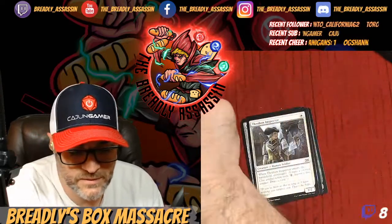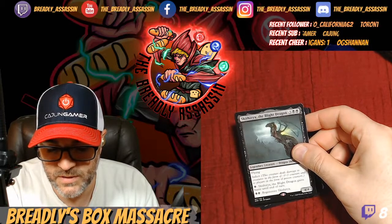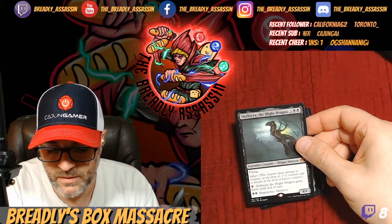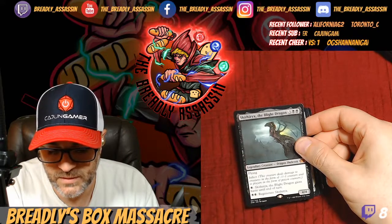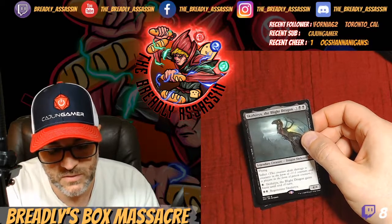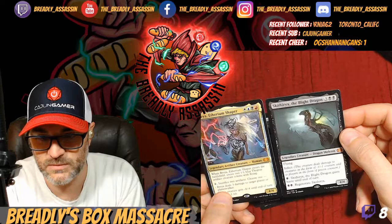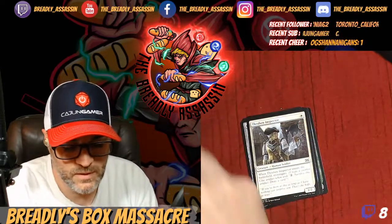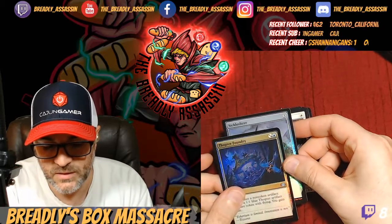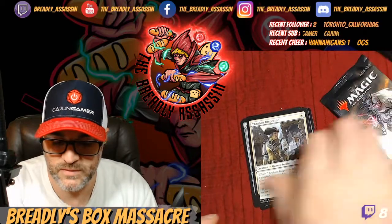And amazingly, the second rare is also a mythic rare. Scytherix, or Scytherix, one of the two. The Blight Dragon. 4/4 flyer with infect. It can gain haste until end of turn, and it can regenerate. So, two mythic rares in that pack, ladies and gentlemen. Pretty cool stuff. The foils are Sickle Slicer and a Thopter Foundry. So that was one of the better packs out of the box, I would say.